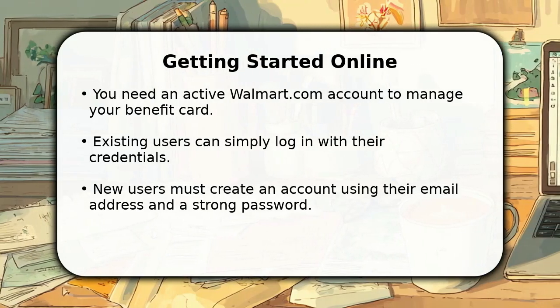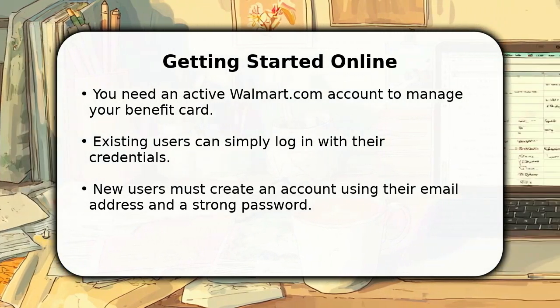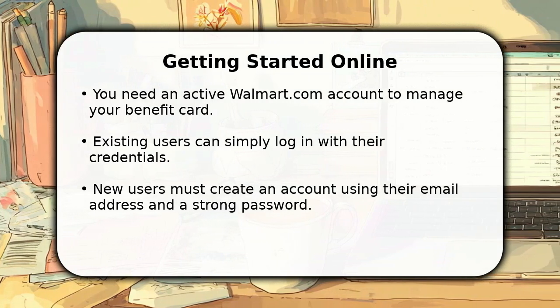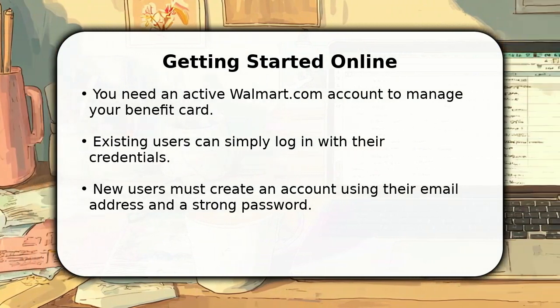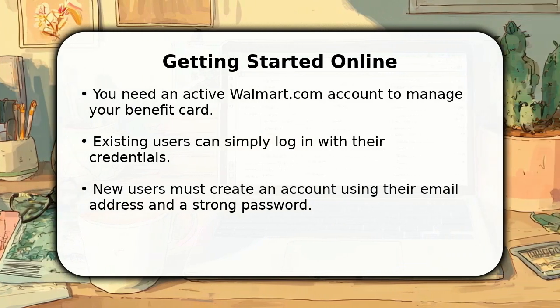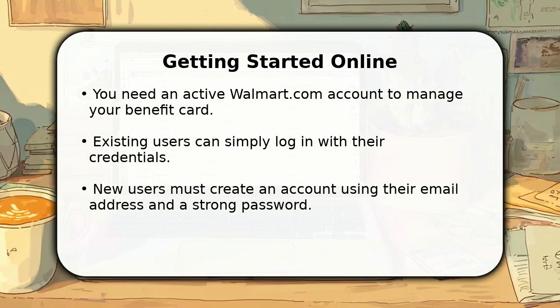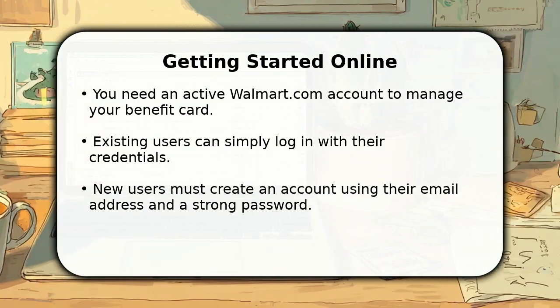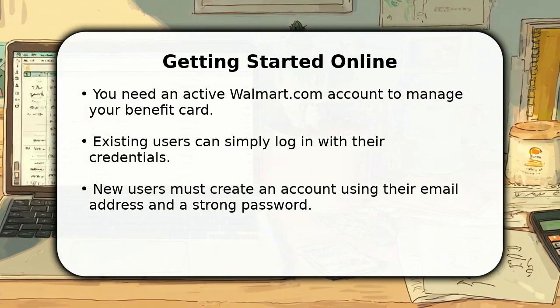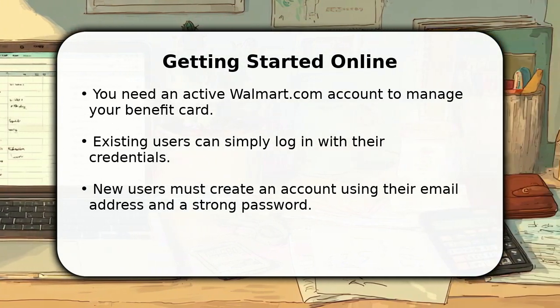In this video, I will explain how to use your Walmart benefit card online. First, ensure you have an active Walmart.com account. If you are an existing user, simply log in with your email address and password. New users will need to take a few moments to create an account, which is a straightforward process requiring your email and a secure password. Having an account is the foundational step for managing your benefits.